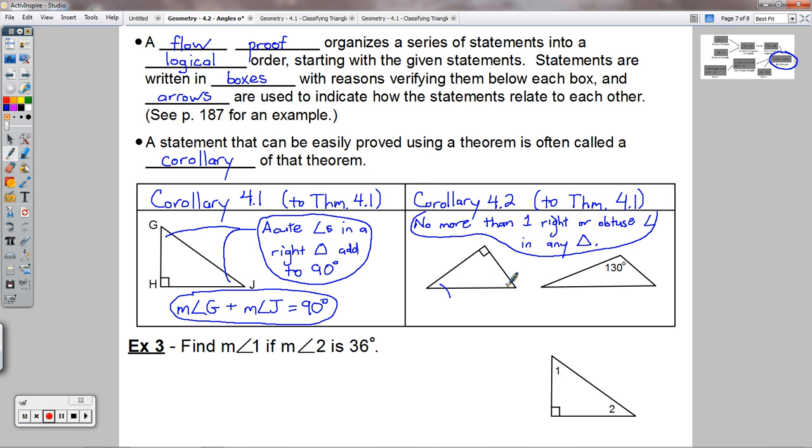So these two, you have a right triangle. These have to be acute angles. Why do they have to be acute angles? We talked about that a little bit already. But remember, they add to 180. This one's 90. These two have to have some sort of measure, even if it's really, really small. So these two would both have to be acute, because these two have to add to 90. And then if you have something that's bigger than 90 here, same thing, the angles have to add to 180, so these two must be acute as well. It's the only way to have a triangle that's obtuse is the other two are acute.